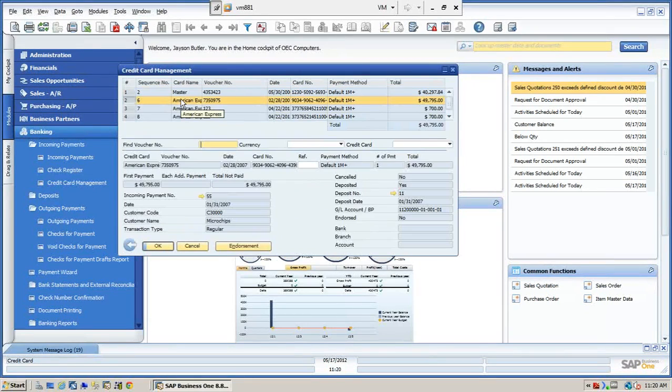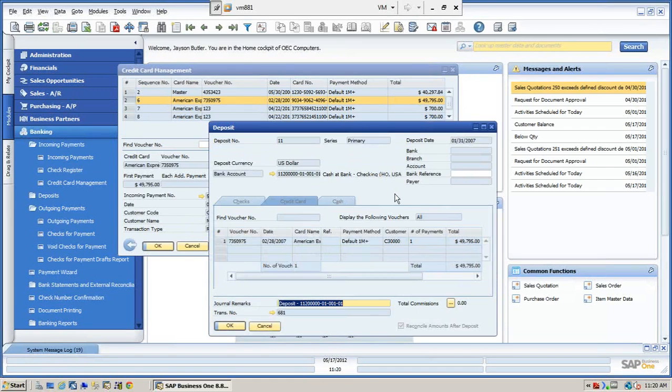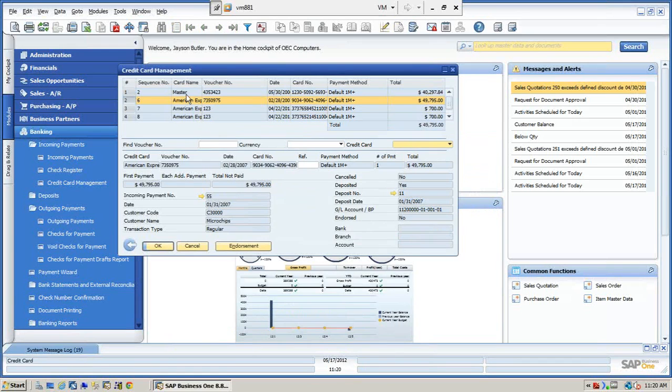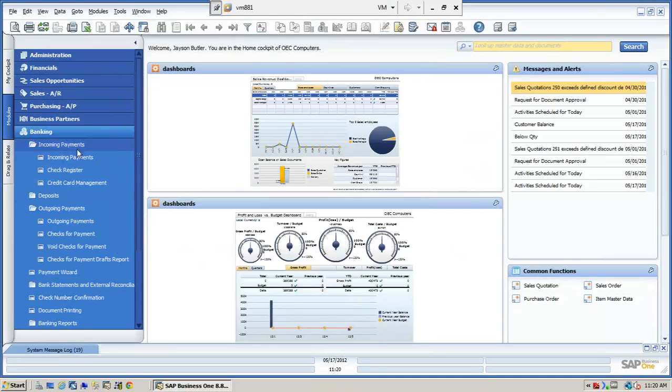We can select a specific credit card. Okay. We can go look at the currency. We can, again, manage the type of credit card. We can make changes. We can see that this credit card was linked to a deposit number 11, so we can click and open up our deposit. So we have the ability of actually managing the credit cards and endorsing the credit cards through here. Okay. So that was the incoming payments.